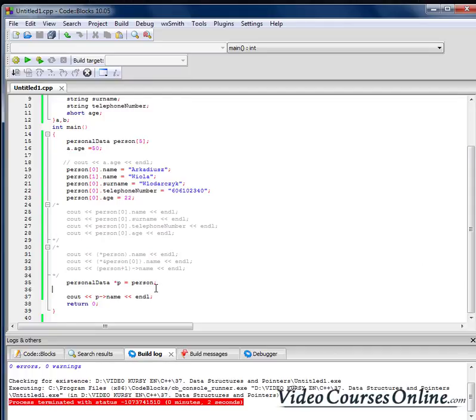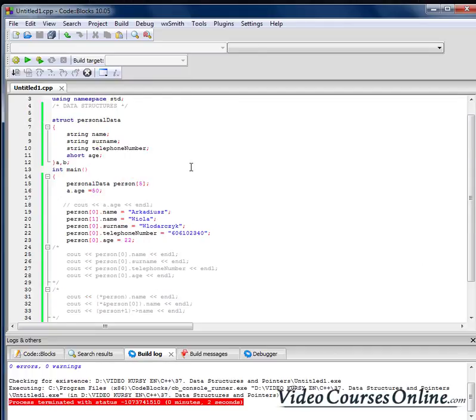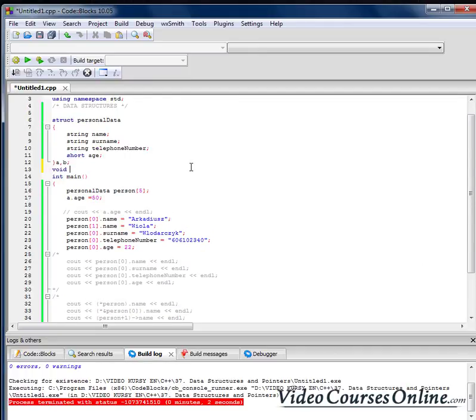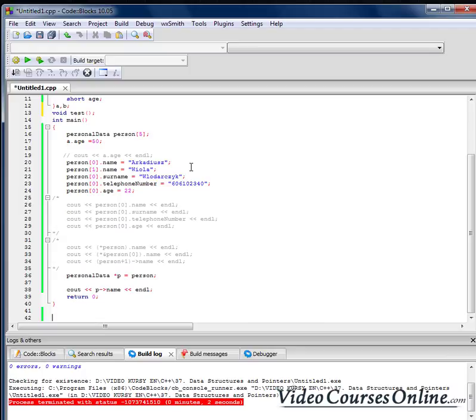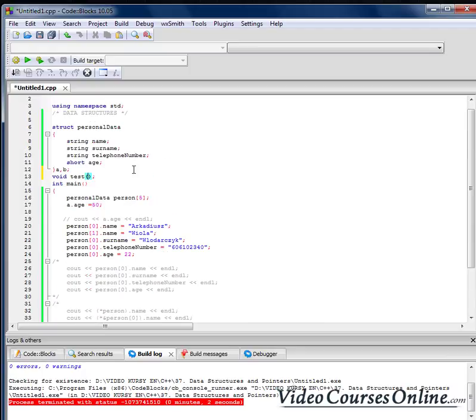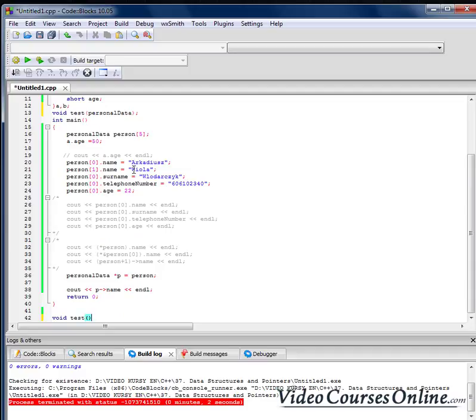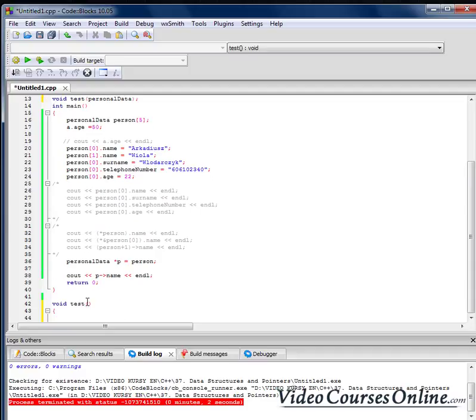So this thing is really cool, because when you create, for example, a testing function, and it will take here that personal data. So personal data, and for example, I will call it person here also.